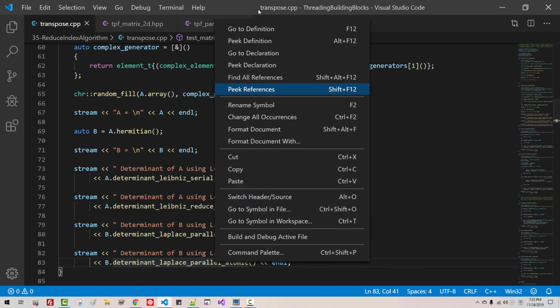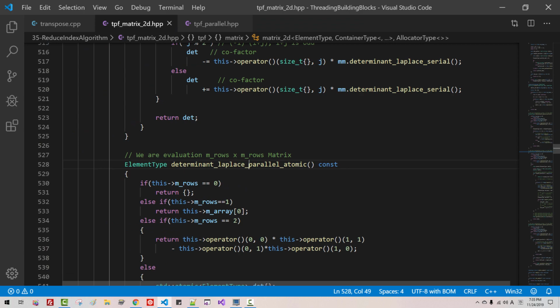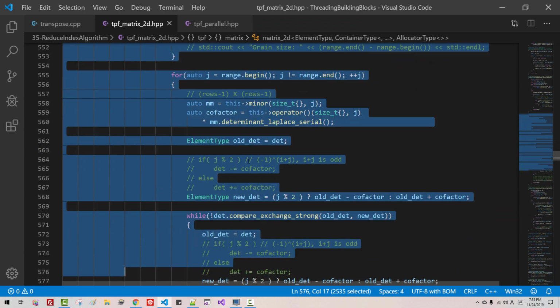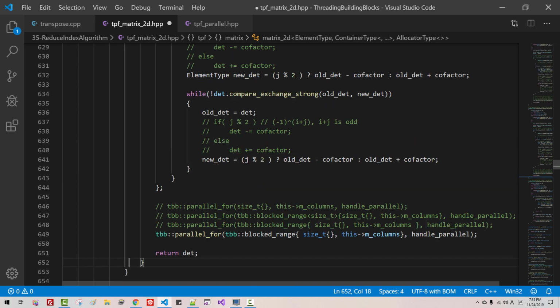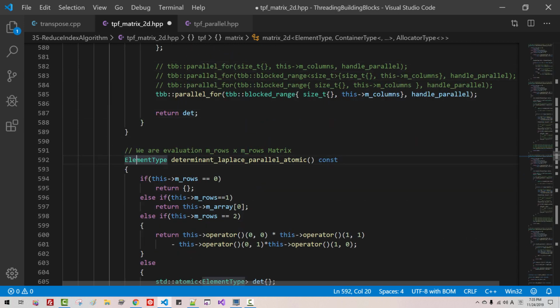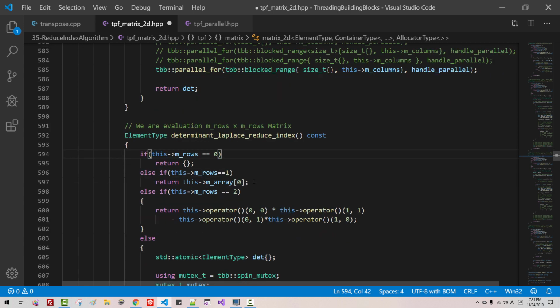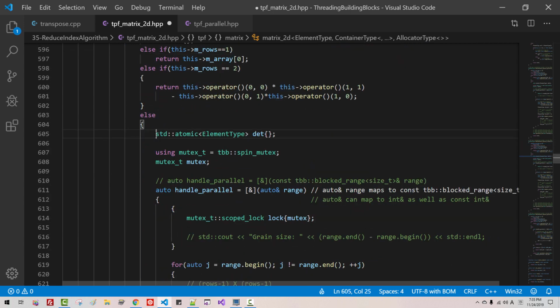Right click, go to definition, copy, paste, determinant Laplace reduce index. Now scroll down. We don't need atomic.